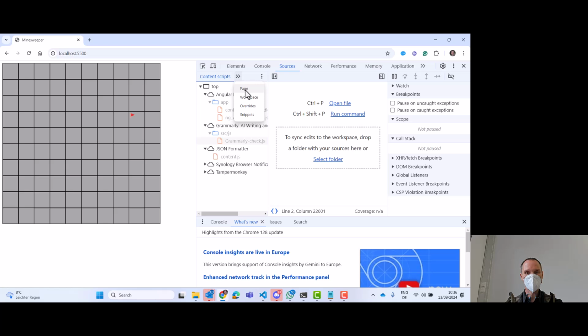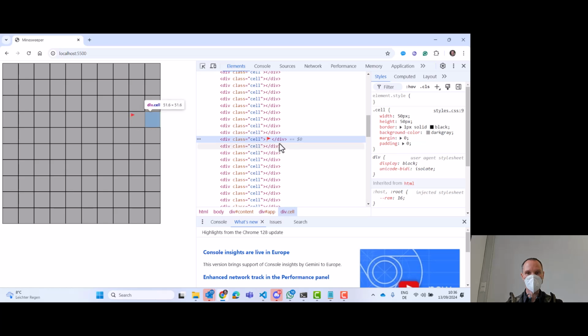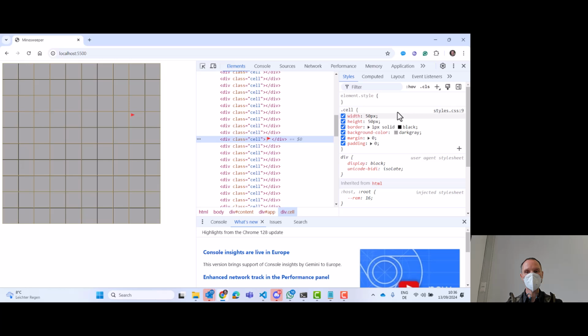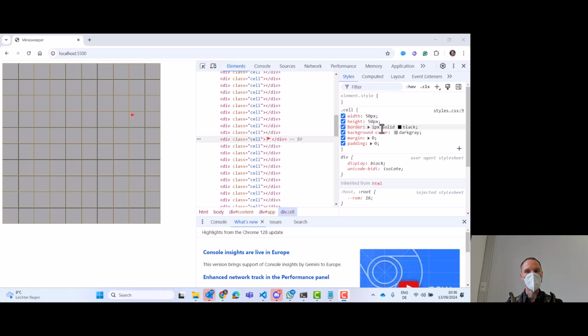Make sure that you select the Elements tab here. Find the element that you would like to style. This is the element. Then try interactively tweaking around with the CSS so you like what you see. Once you found an interactive visualization that you like, only then you go back to the source code and change the source code accordingly.